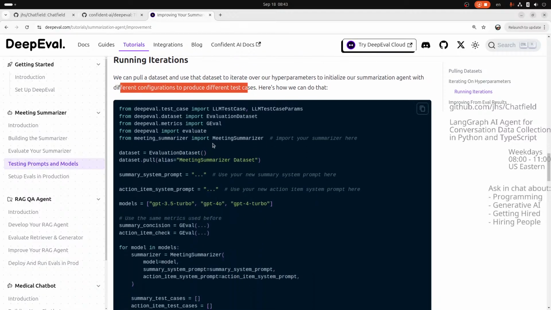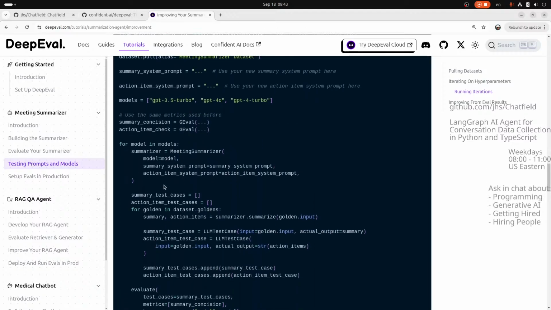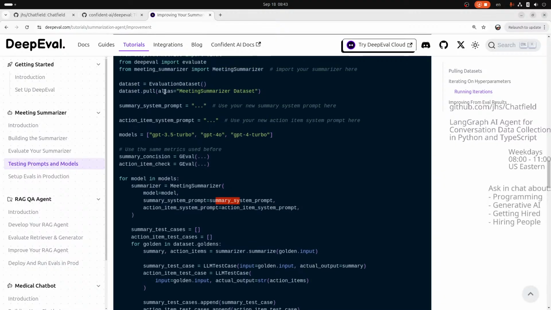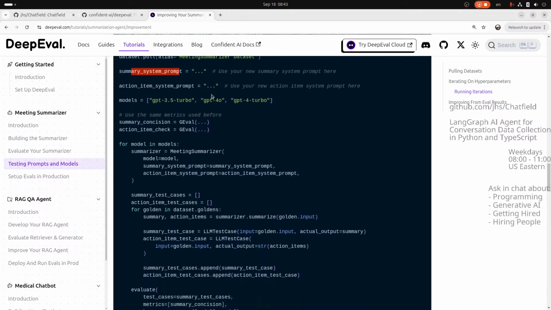How do you do that? For model and models. Summary system prompt. Use your new summary system prompt, okay. Use your new action items prompt here, okay.